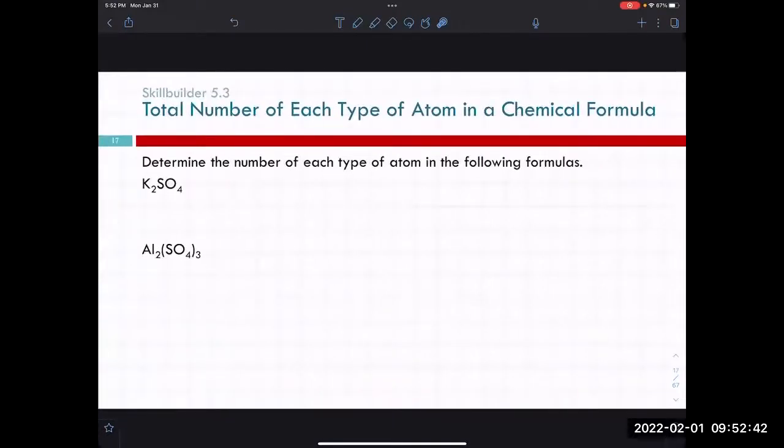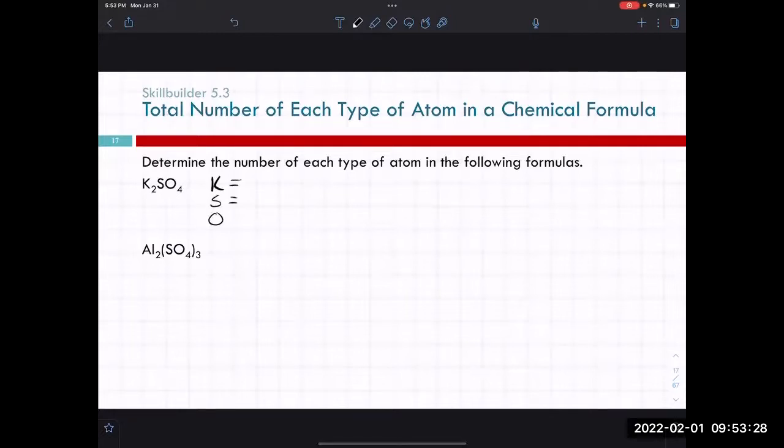All right. So determine the number of each type of atom in the following formulas. This is important. This is one of the things that gets missed a lot. So for this one, it's a polyatomic ion, right? Does anybody know what it is? It's formed from sulfur. And we'll learn rules about oxygen counts later, but sulfate is this polyatomic ion. So it's sulfur, polyatomic ion, sulfate. Just change the ending. So if we want to count the number of each atom in this.